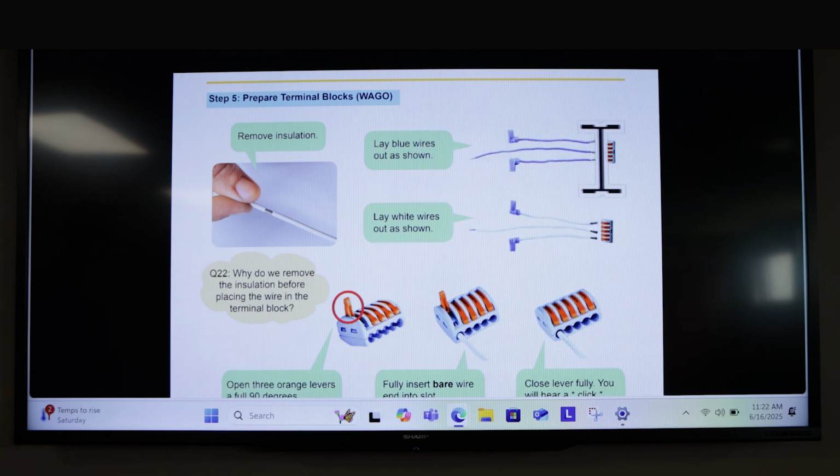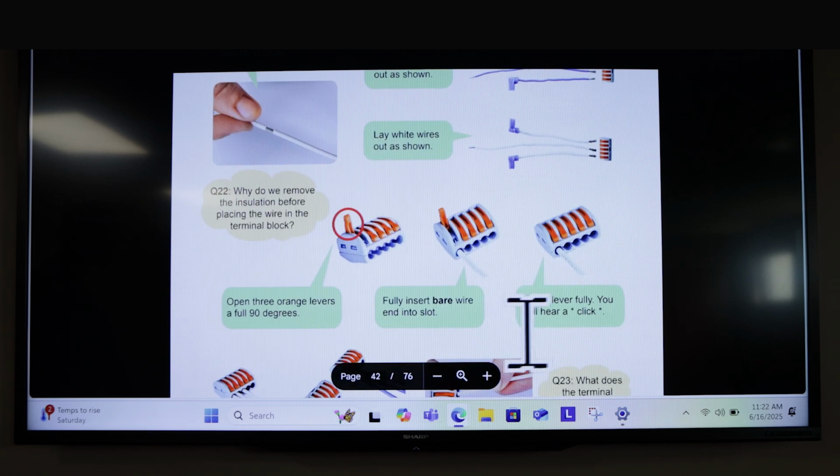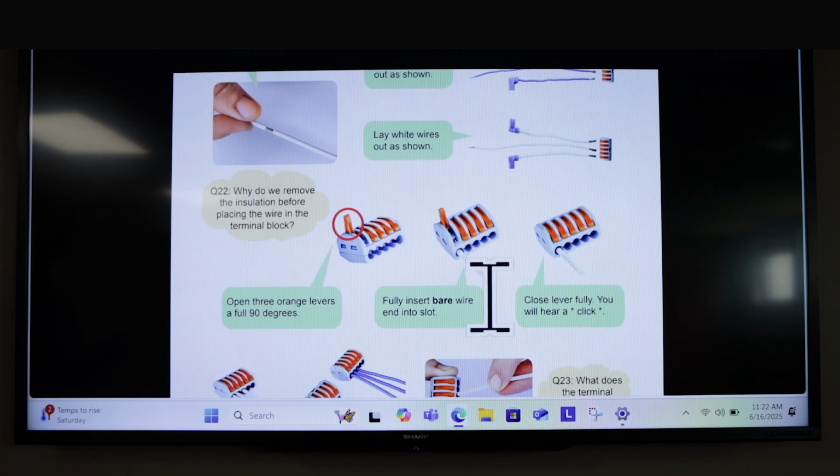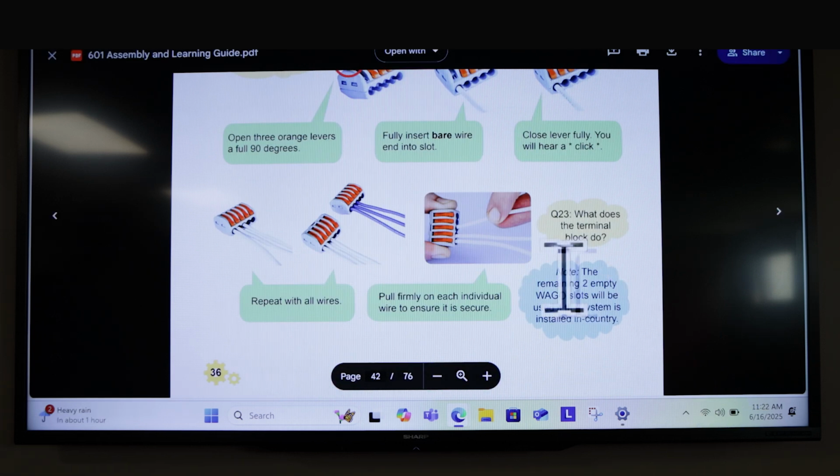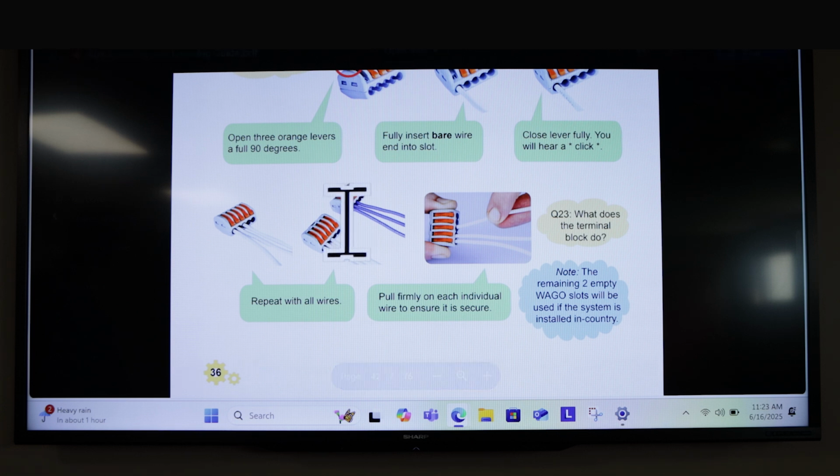Pay attention to the blue wires and the white wires. It does not necessarily matter if you have it in the first 3 spots. Like I said before, there's a metal strip that will connect all 3 wires. So if you went in the left side, skipped one, middle, skipped one, right side, they would still be connected. This is how they wired theirs up, but you do not need to copy that exactly.